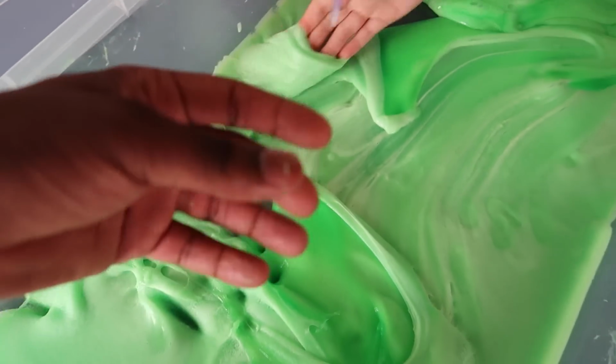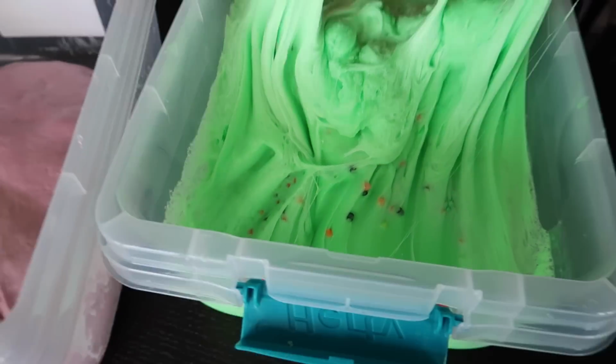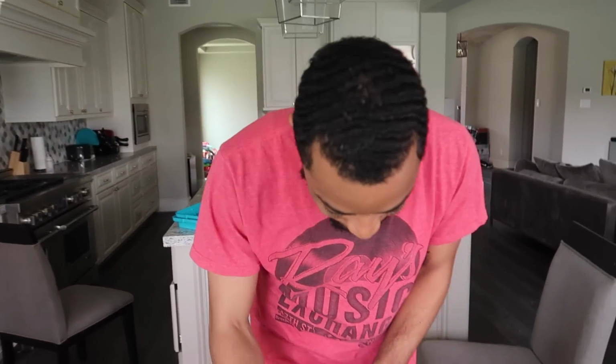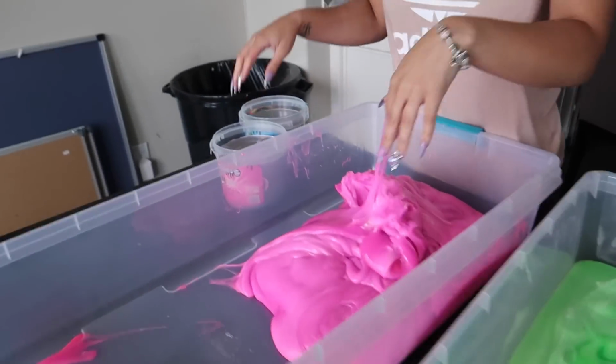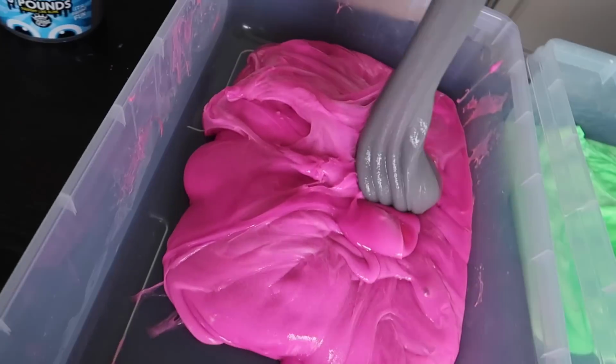Ooh. Ew. What's in this? What is that? Oh, beads. I had a little surprise in here. That's some beads. He got scared. What did you think it was? I don't know. Okay, can I mix it? Yeah. This one? Yep. That's the real slime. That's the real boy.